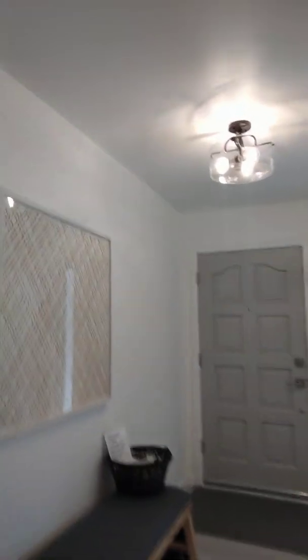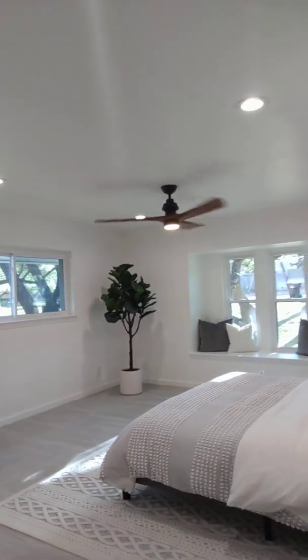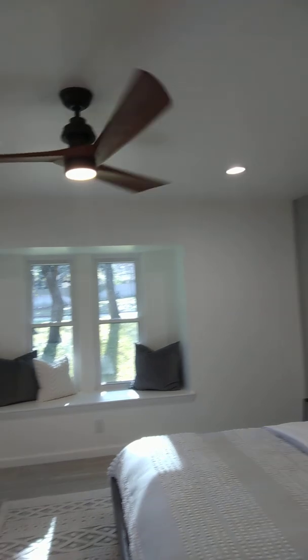So let's go back to the front door again, because there is a hallway over here that we did not venture towards. There's the front door. For perspective, here's your formal living room. There's your informal living room. And if we turn this way, you will find the master bedroom. Super big. It's very spacious. They've got a king-size bed in here. You could fit a king-size bed, a dresser, end tables, a chest of drawers, anything you wanted in here, and still have space left over.